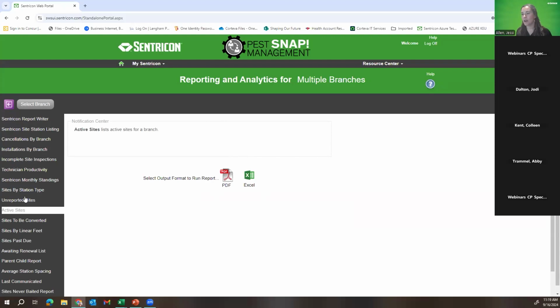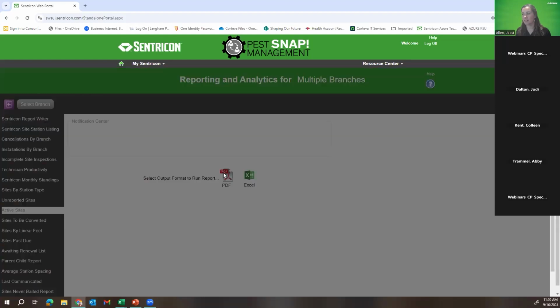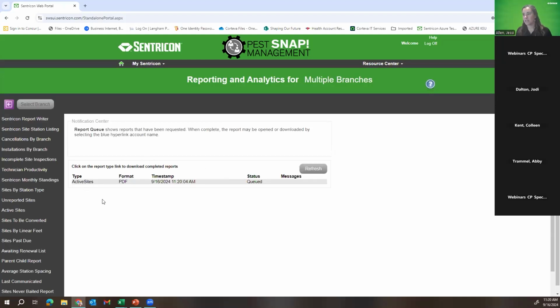And so when I'm clicking here, active sites, this will give you a list of all of the active accounts that Corteva has identified to your specific CSS codes. So you pick whether you want PDF or Excel. So if I click PDF here, it takes a minute for it to queue and run depending on how big your branch is. But after a minute, it shows here with this timestamp of this morning, 11:20. It has this number of customers, 797 customers, 1,226 sites related to both of these branches.